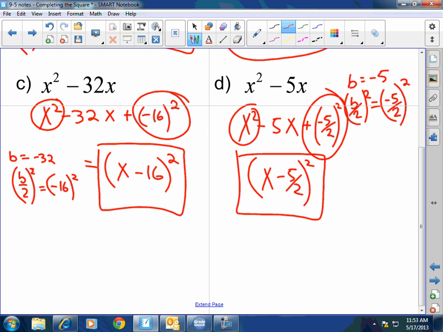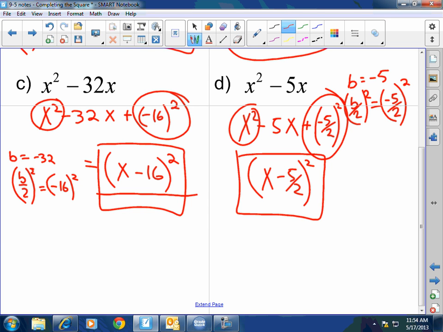But before I go to the next section, I want to make sure you understand how I factor it into my perfect square, how to locate b, and how to make sure you remember it's b over 2 squared. And you leave it as a fraction if you cannot simplify it to a whole number. You never want decimals here, guys. You want either whole numbers, improper fractions, or integers, negatives.